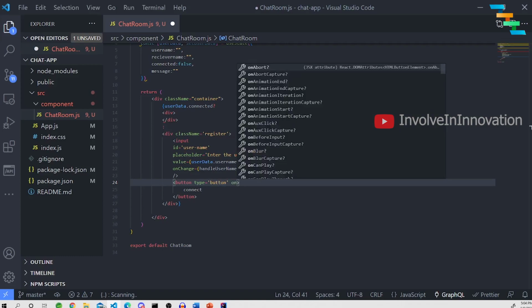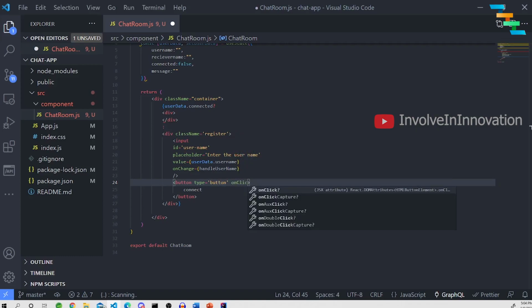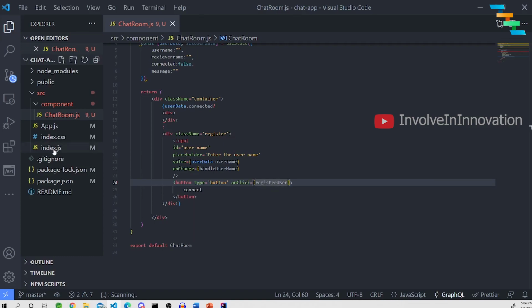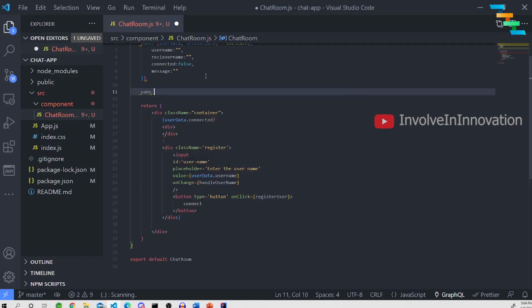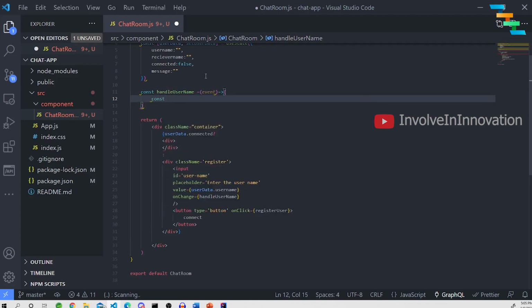On click we need to make sure we are registering the user. So we need to create two different functions: one is handleUsername and another one is registerUser. So const handleUsername, and this receives the event as a parameter, and then here we will destructure that event.